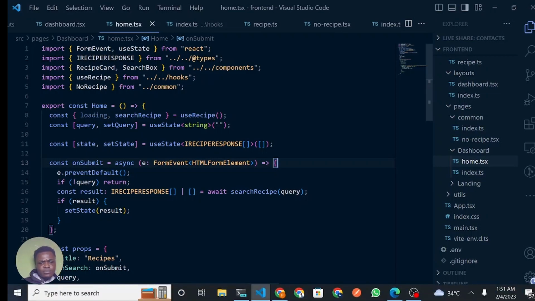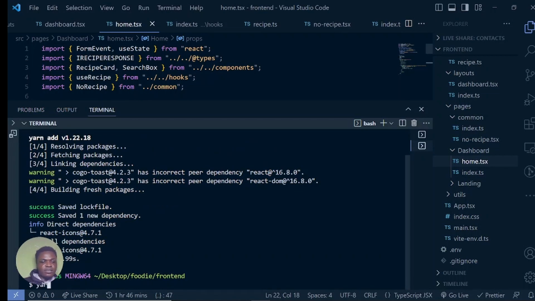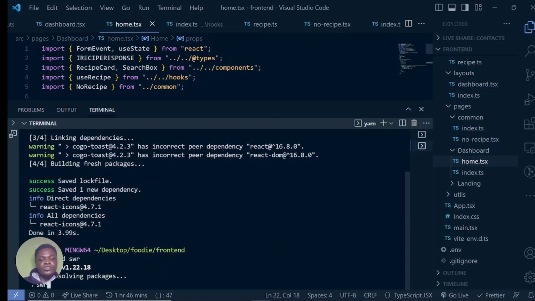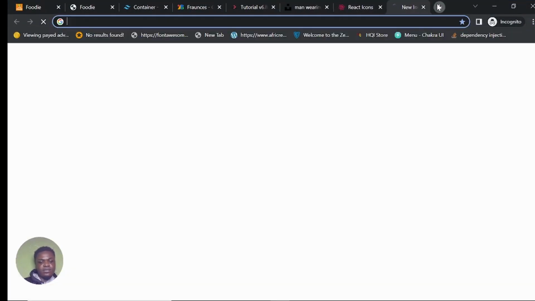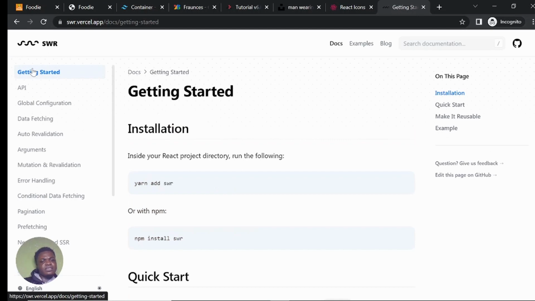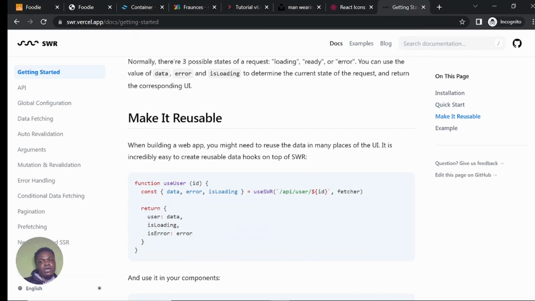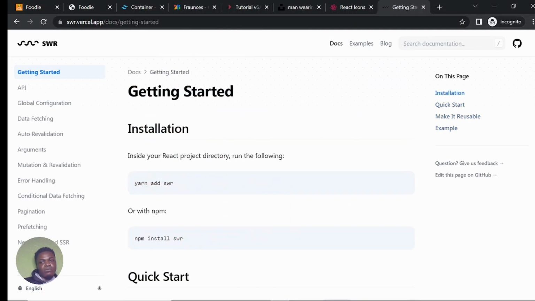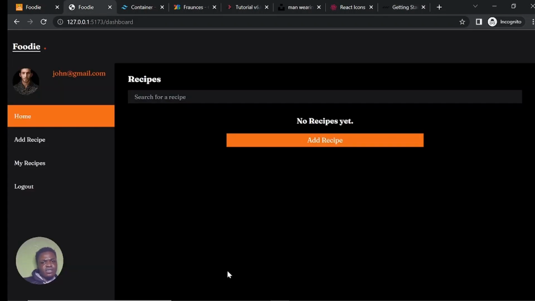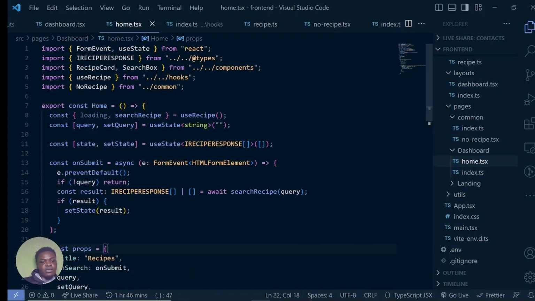So let's quickly go back to our terminal. Our server is still running, so let's leave the server alone. Let's press Control and open up here. Let's run yarn add swr. So you can go to the browser and type in SWR from Vercel. Here's your getting started. Then you can read instructions on how to use SWR, and then you learn more about it. It helps with revalidating our queries, and it's very, very nice for us to use even in your future applications. So it's not installing. Just clear this and close this.